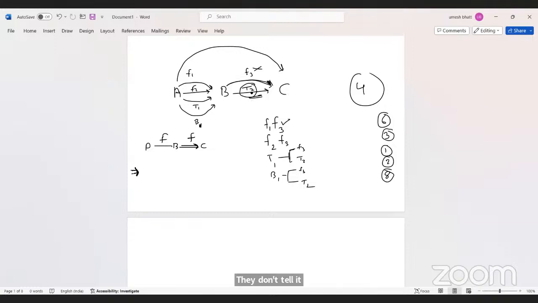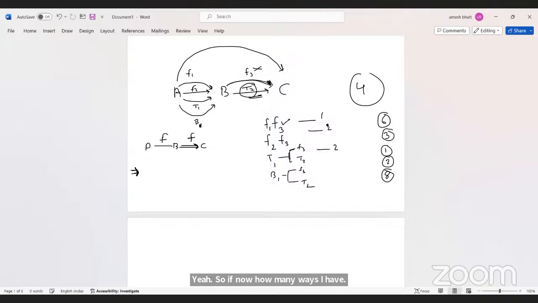Then how will we know? When they give only one condition, we assume that we should take only flights F1, F2. Yes, you have to assume. Otherwise, there is no sense in the question. So now how many ways do I have? One, two.